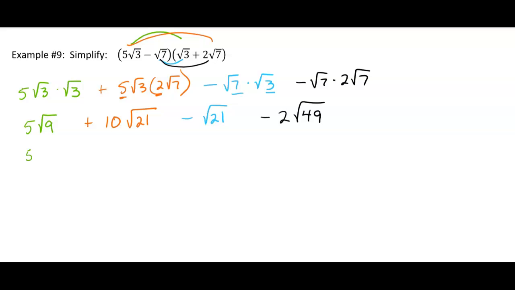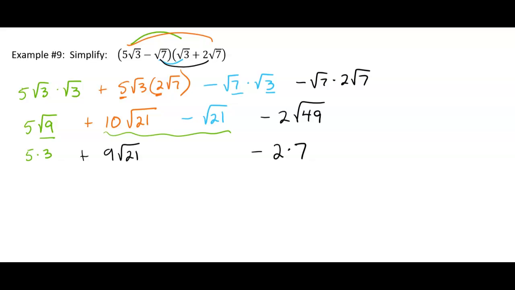Okay, so 5 times 3, because I know what the square root of 9 is. Plus, okay, I see that those two are going to combine because they're like radicals. So I'm going to change it to plus 9 square root 21. Now you might be thinking about 21, oh, could that simplify? No, because it's just 7 times 3, so you don't have a pair that can come out. So it's going to stay the square root of 21. And then the last one, I have minus 2 times 7, because the square root of 49 I know.